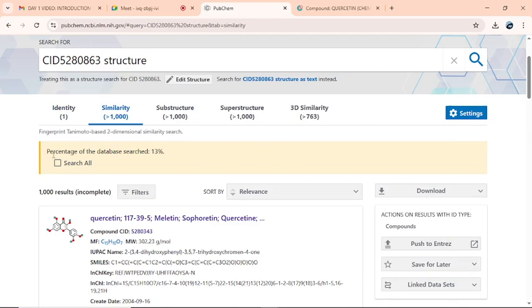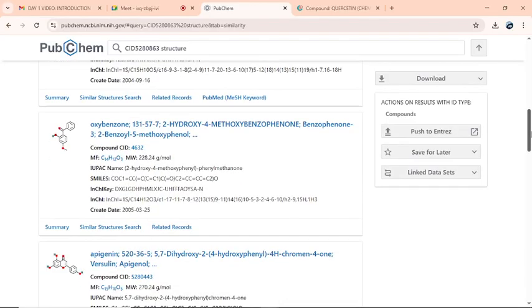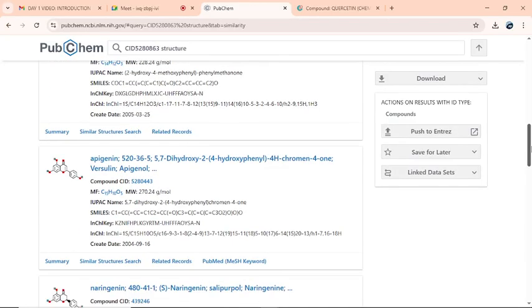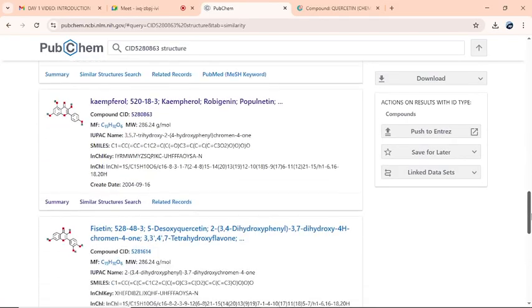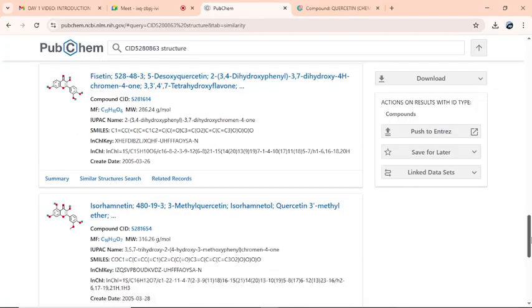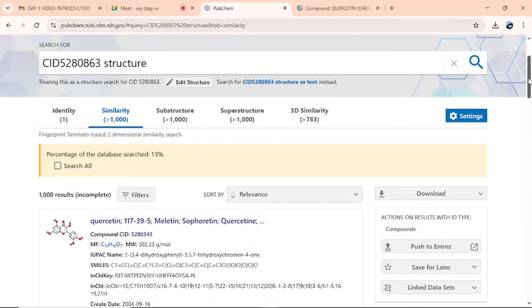Now under similarity, all these compounds you see here, they look like camphorol, because if you look at them, they all look like camphorol. But what is shown here is just 13%.